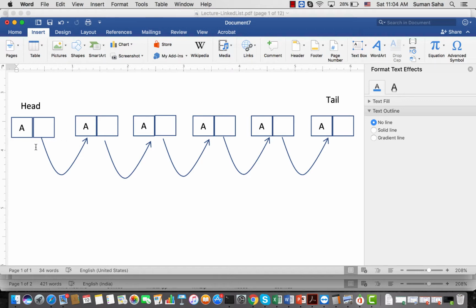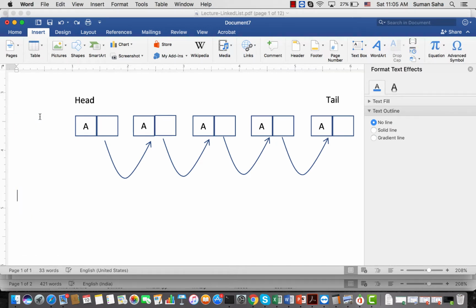You just create a node, because this is not contiguous, this is scattered, so you can use any space in the memory of the system. So you can see that you didn't need to shift anything. You just make a node, make a link, and change the head information.